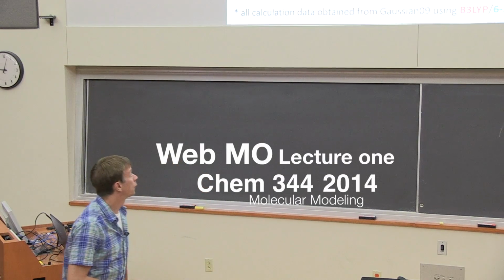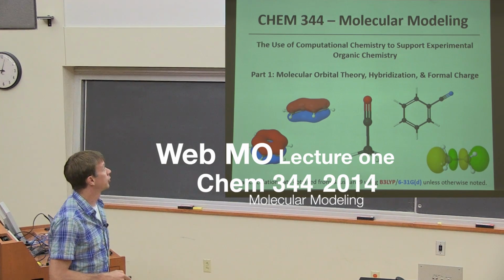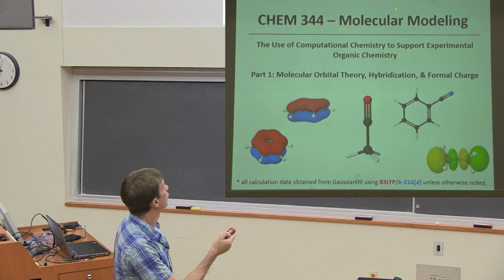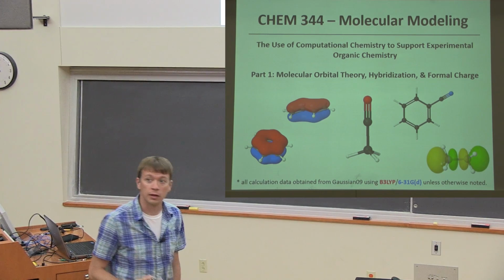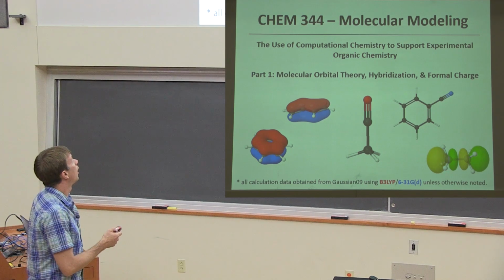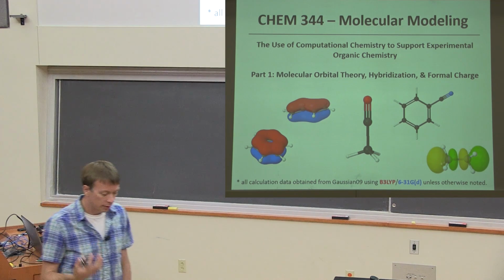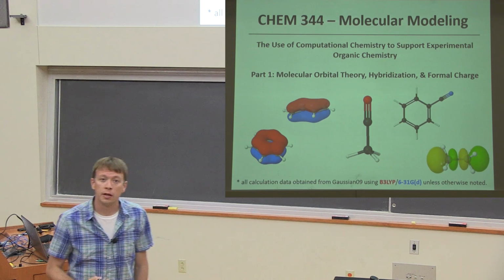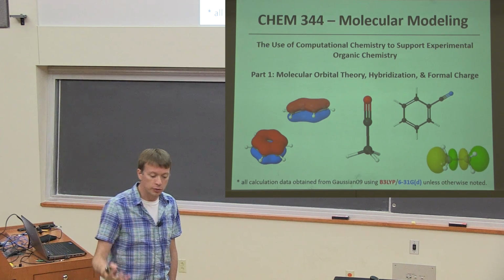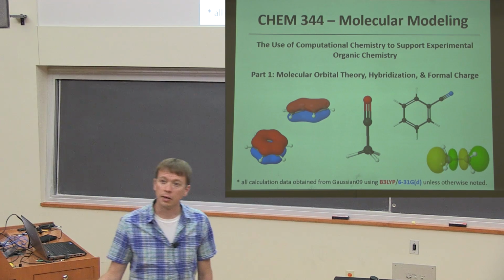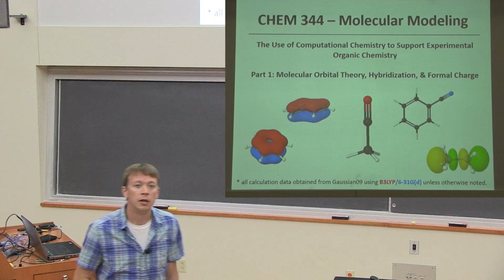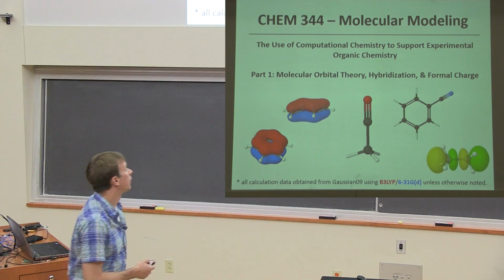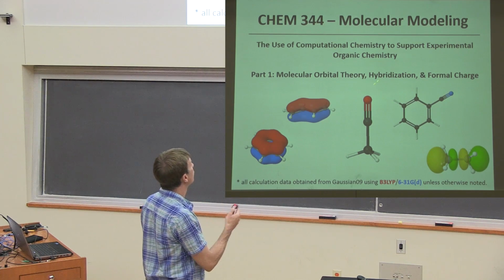This is the first part of a three-part lecture series for Chem 344, in which we're going to take a look at molecular modeling using computational chemistry, where we're going to apply the concepts of molecular modeling to a number of organic molecules and organic systems in preparation for using molecular modeling in partnership with spectroscopy to interpret a lot of the chemical reactions in the course.